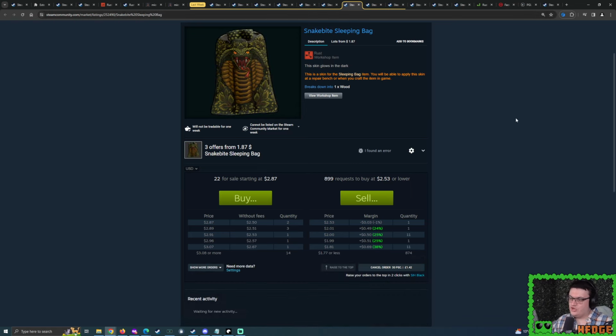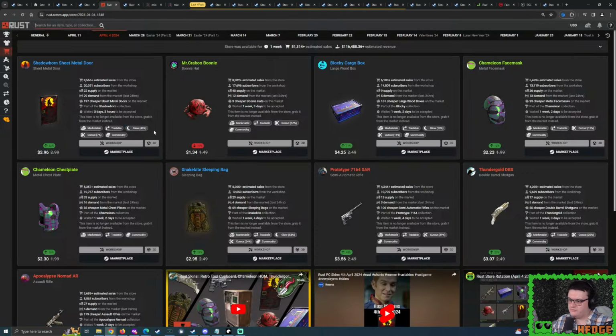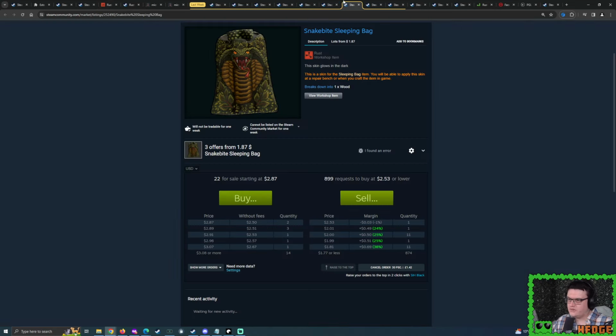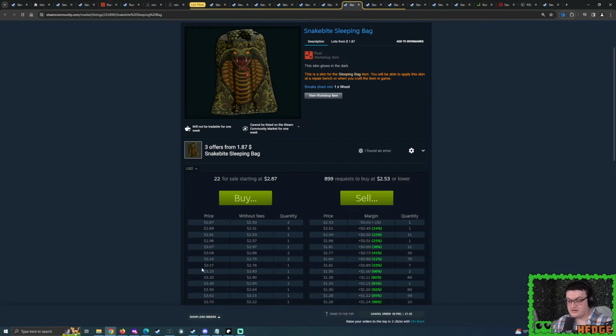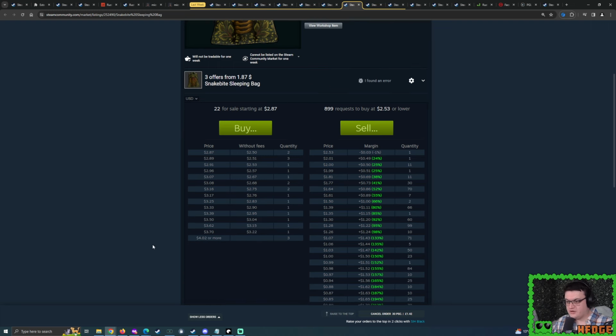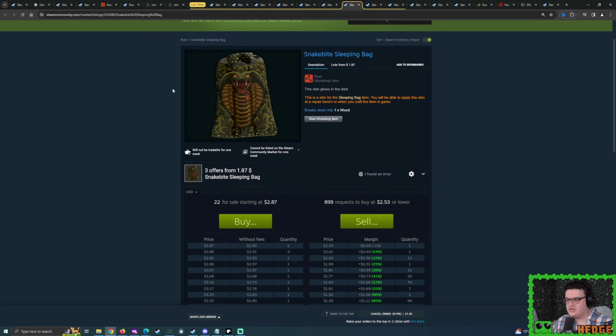Snakebite sleeping bag, you only did 12,000 sales, and just to confirm that, yep, there you go, 12,000 bare minimum subscriber count. Back over to here, I think this actually might work out quite alright, based on what we saw with the Firefly sleeping bag. A green sleeping bag that glows still gets some appreciation. During the day you probably wouldn't notice it, at night you probably will. But you know what? Just stick it in a bush and maybe people won't notice the glow.